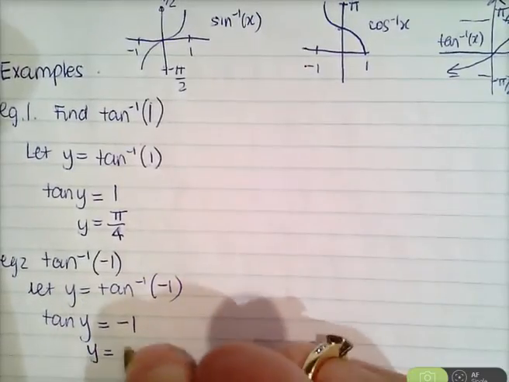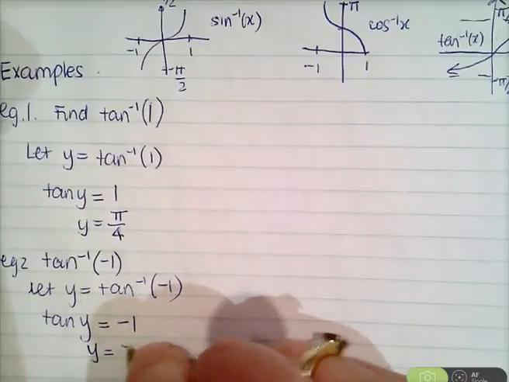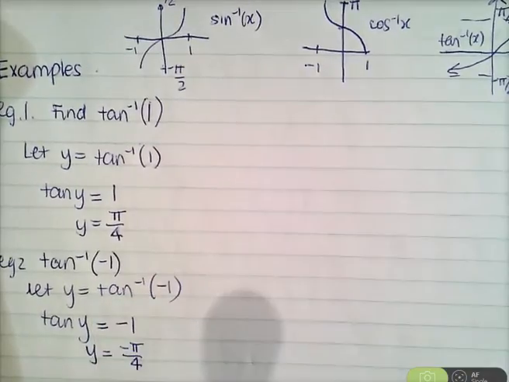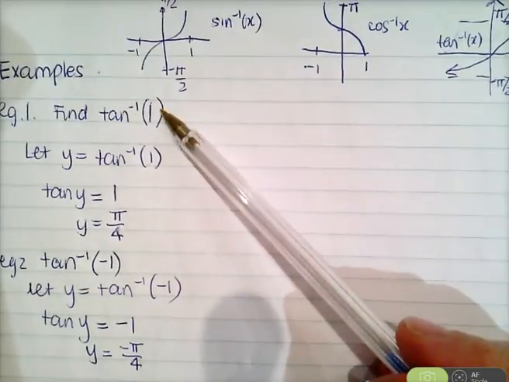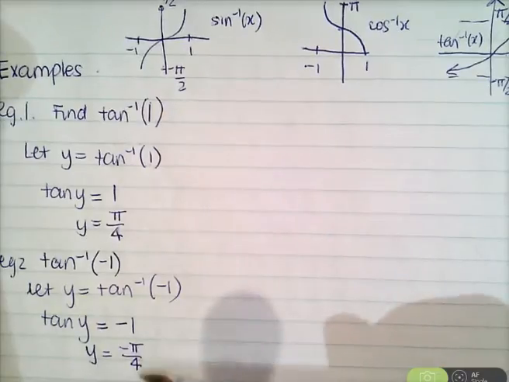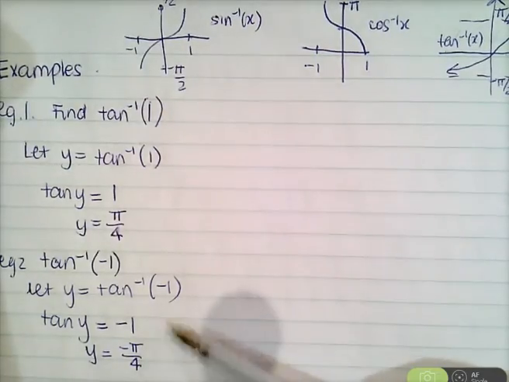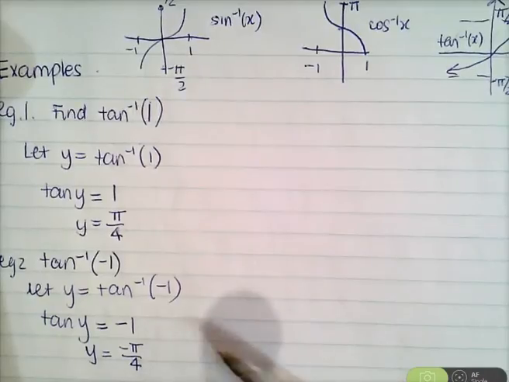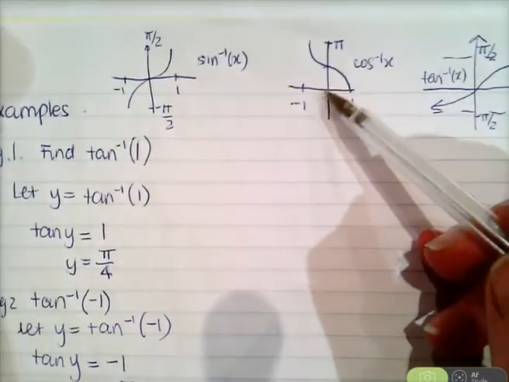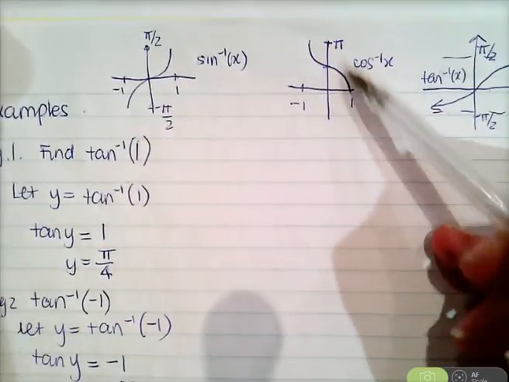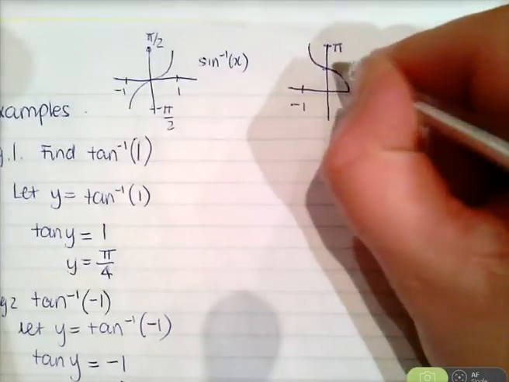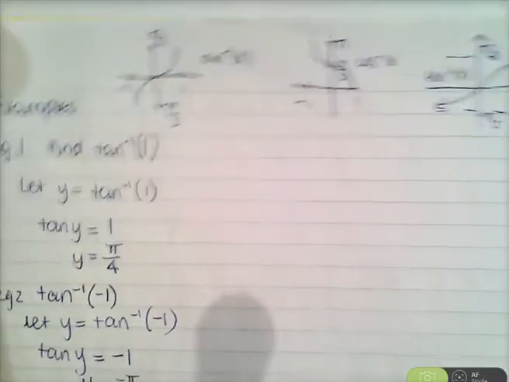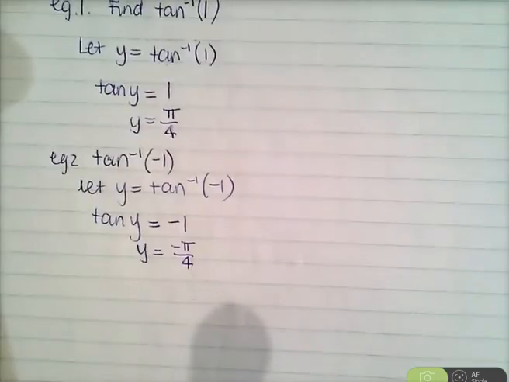So therefore y will be in quadrant 4, we've got negative 45 or negative pi on 4. So with the negative ones you need to be careful, okay? With the positive ones, they will pretty much always be in quadrant 1, but with the negative ones you've got to be careful, except for when cos is negative, and we'll do one of those in a minute, because when cos is negative you have to go to quadrant 2 because cos is positive in quadrant 4, but notice you can go up to pi, which is 180 degrees, so that's fine with the cos being negative, okay?